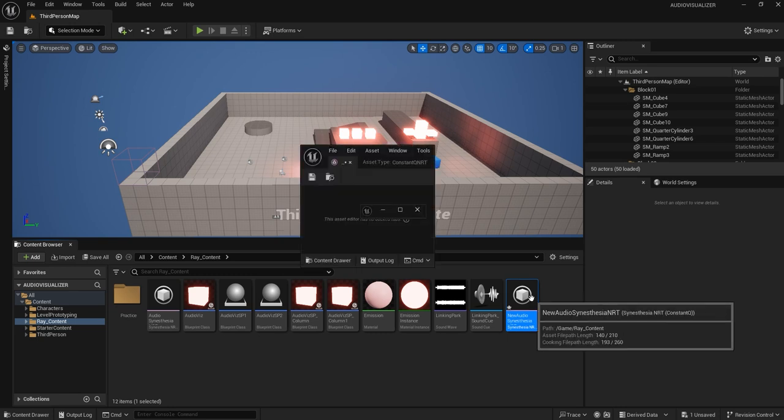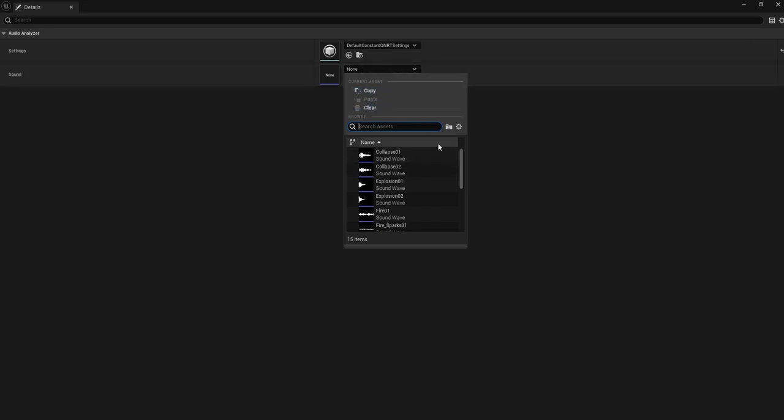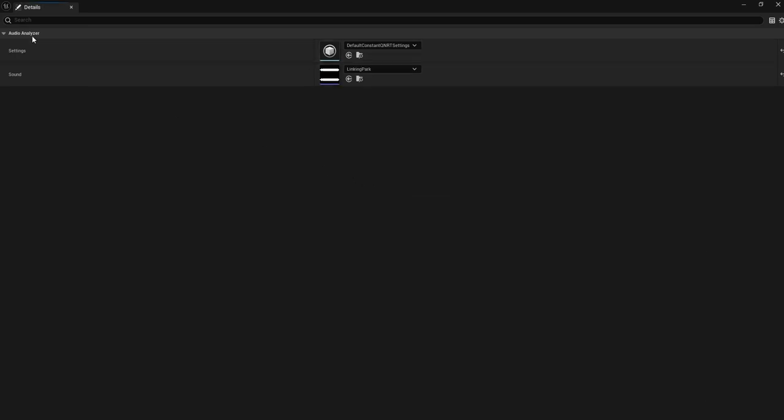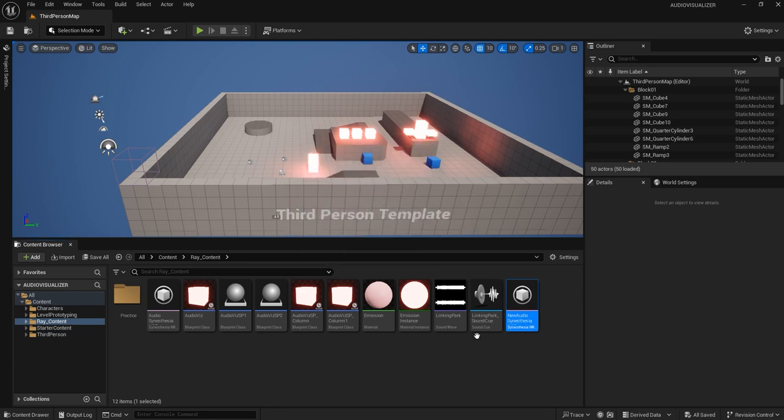So double click, go to the editor. The content is a little bit weird. For this part, I will go to none and choose the Linkin Park music. So this one. Okay. Once you finish, choose save, and we can close now, I think. Alright. So now we have successfully connected the music to this audio Synthesia. That's the thing we are going to use for the following part of coding.